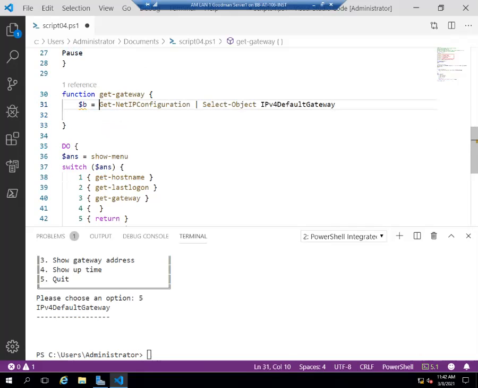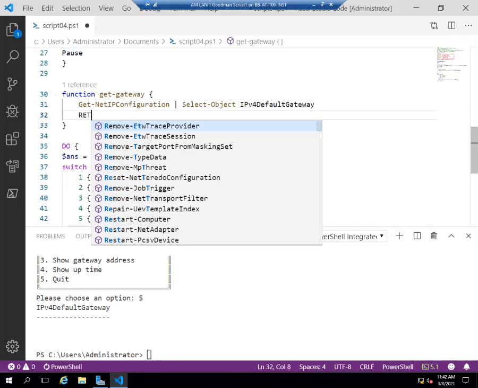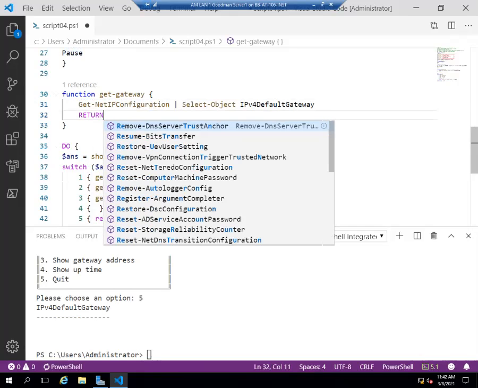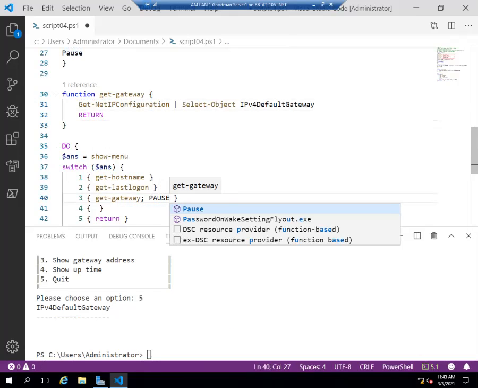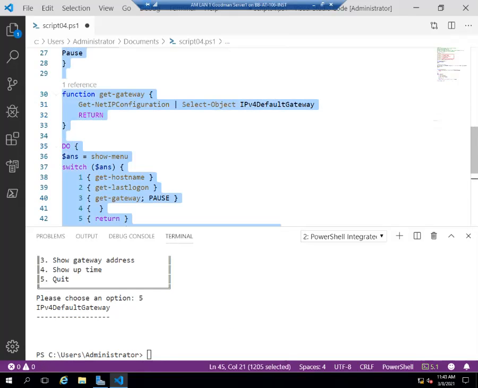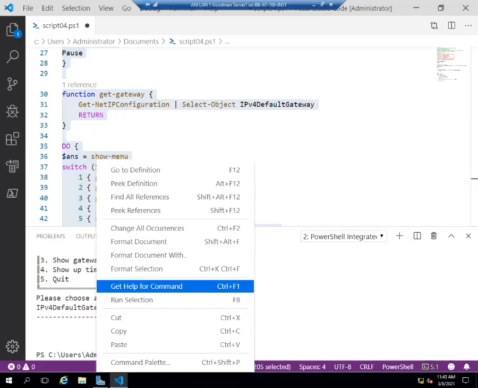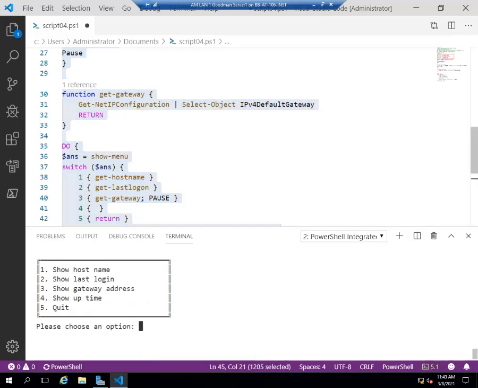I'm going to do something a little bit different. Let me test this out. I return, I do my pause here. Is that what I'm wanting to do?